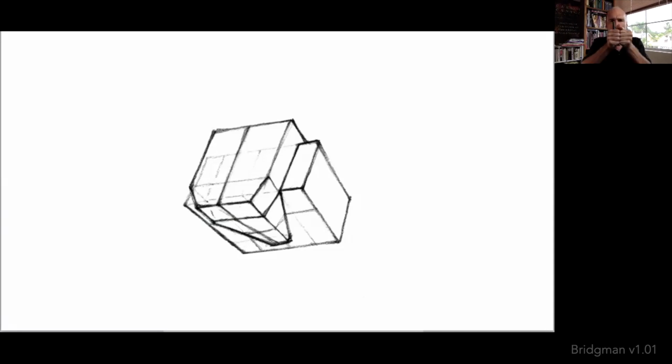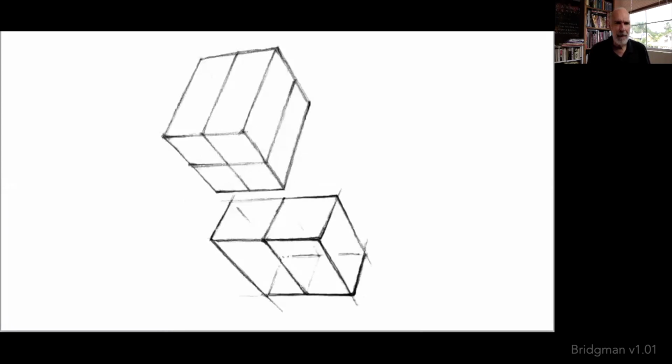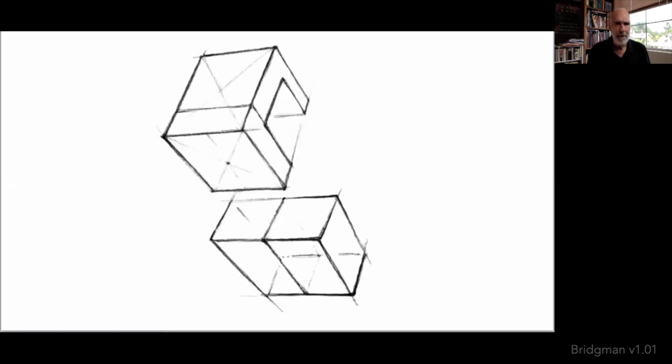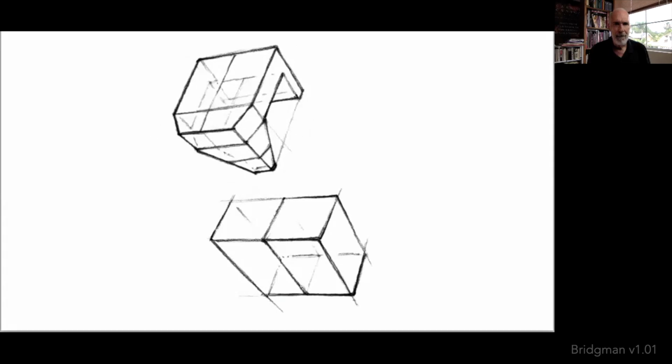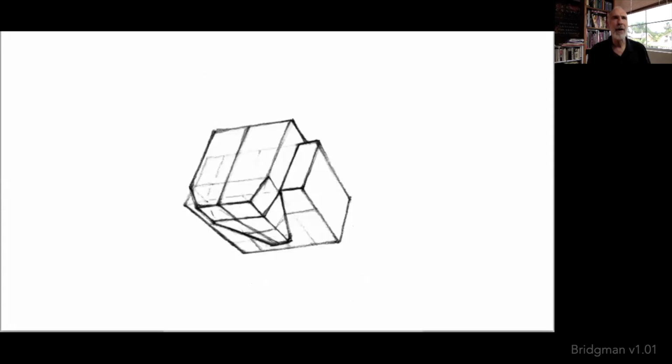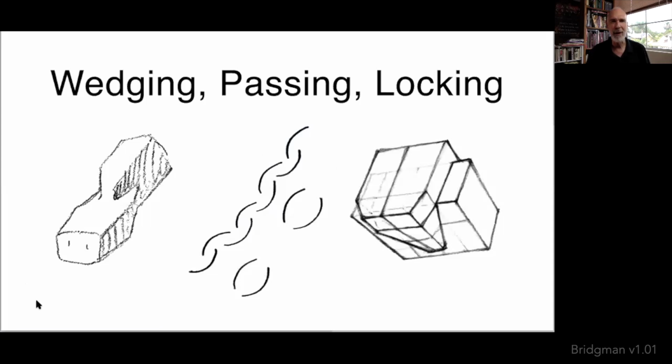Starting today, we are really going to split this kind of thinking and the other kind of thinking. And we're going to do it with a particular exercise. What is the difference between wedging and locking? I can't tell that there's a difference between wedging and locking. Can you?